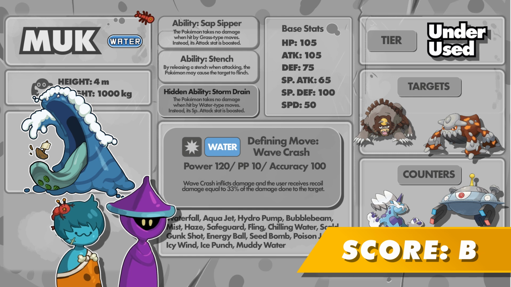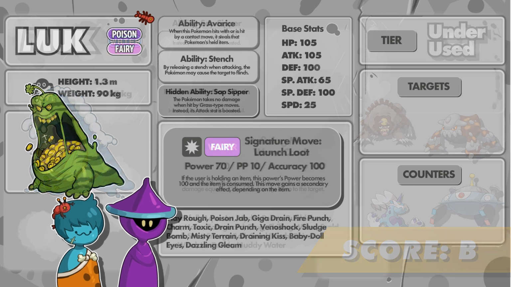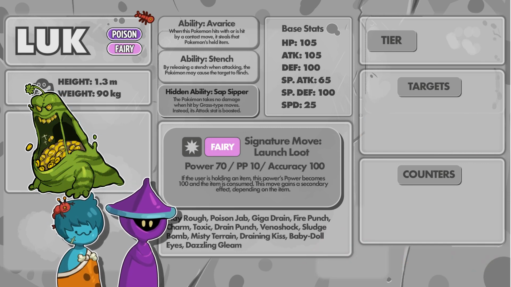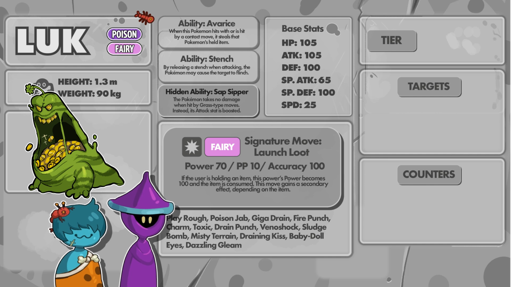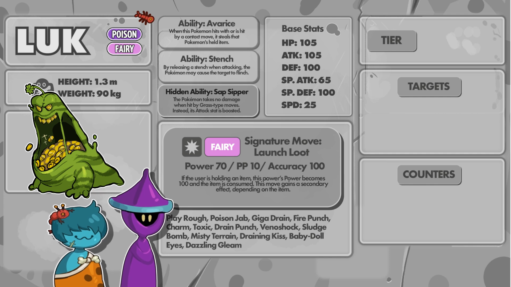Are we gonna look at Luck too, or are we done for today? I think Luck actually has some interesting things to say about it, in all honesty. All right. 105, 100, 100 is actually a very good defensive stat spread. It's not up there with the best defensive walls, but I would say it's pretty solid, especially on a Pokemon with only 3 weaknesses, even if those weaknesses are fairly common. It's a bit better than, what were they called? Mythical Pokemon, like Mew. Yeah, it's better than Mythicals, so that's pretty good.